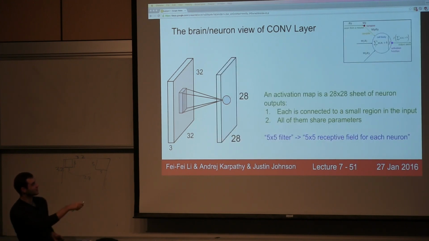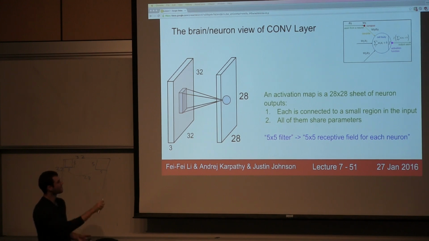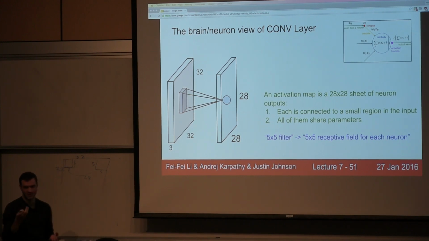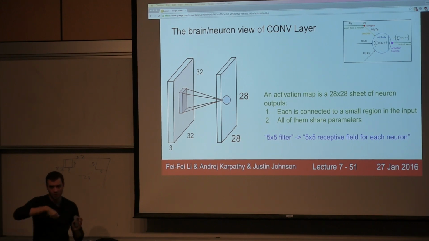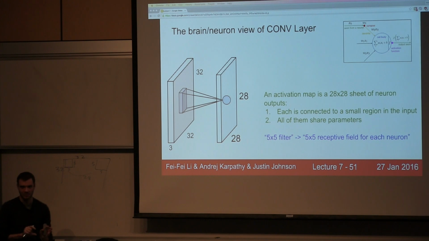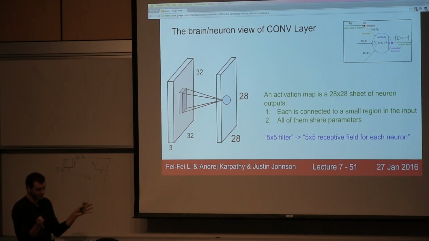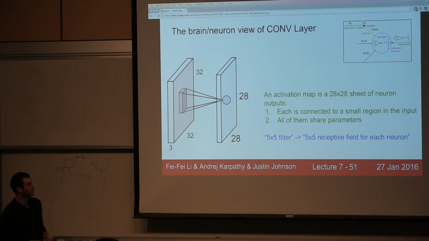And also what's interesting is that as we slide the filter through with these weights, we use the same weights throughout because it's just one filter we're sliding through the conv volume. And so you can imagine that for one activation map, we think of that as a grid of neurons arranged in a 28 by 28 grid. And these neurons are all looking at their own little 5 by 5 patch in the input volume, but all of them share parameters because it's one filter computing all the outputs. So all the neurons have the same weights W that they're using, but they're all looking at slightly different parts of the image. Right, so they all share weights and they have local connectivity. Those are the two most important parts.